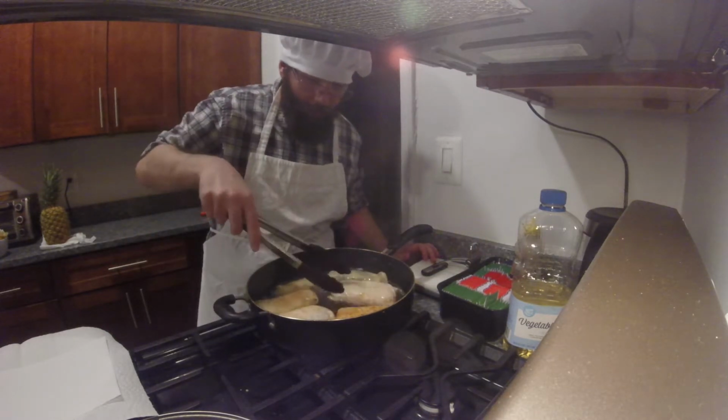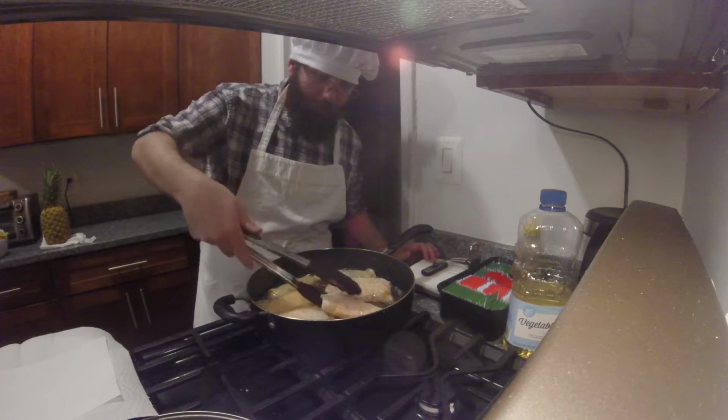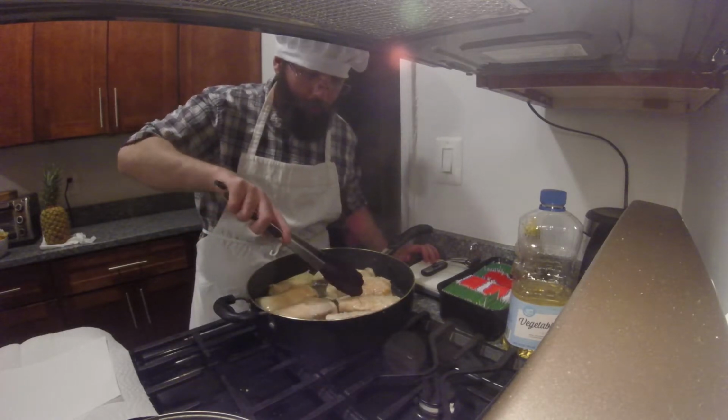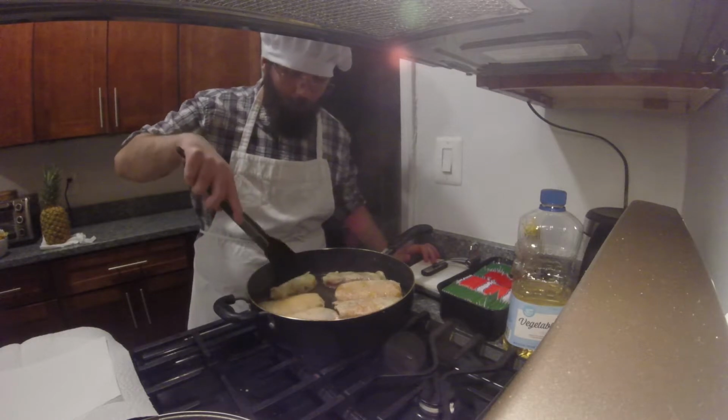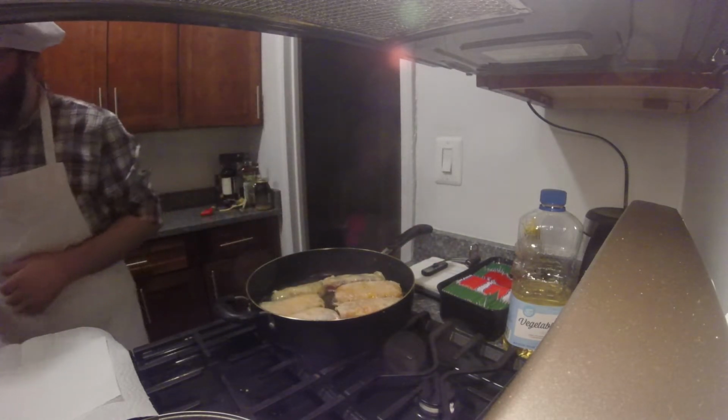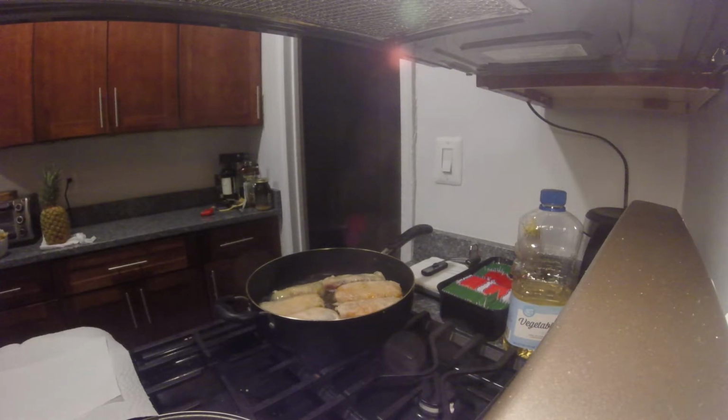I'm going to flip these back though, because they're not really the color I want yet. I do want an even brown, not this bubbling leoparding of brown, cheetah print, whatever it is. I don't want spottiness. I want a nice brown coat.